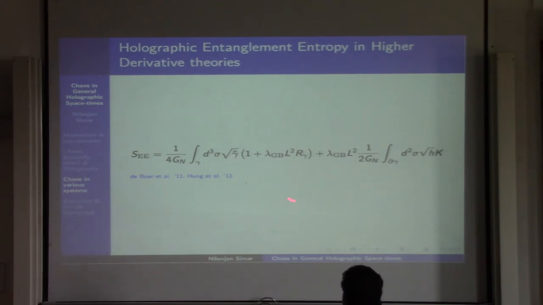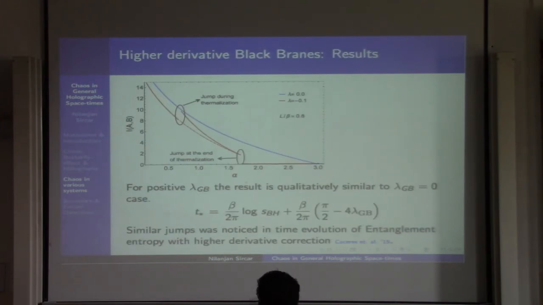So in that case, this Ryu-Takayanagi calculation was generalized by these people, and we used their result to calculate again the surface areas in this higher derivative gravity. And what we found is that the Gauss-Bonnet coupling being positive is not very interesting, because this is lambda equal to 0, so you get again the same kind of behavior. But as soon as you turn on any negative value of this coupling, you have another surface at some point. This is a little non-trivial, because in Gauss-Bonnet theories the black holes have square roots and these things.